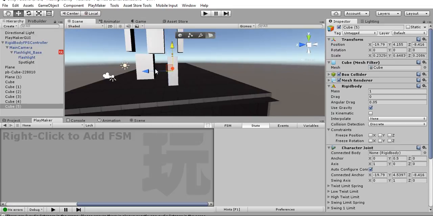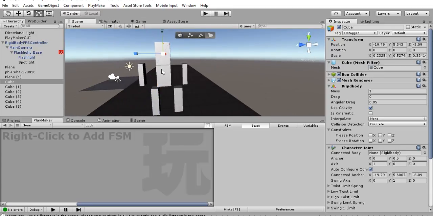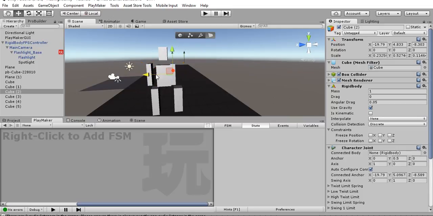Okay, so that it looks natural. Okay, the face is pretty big for him. Okay, now it looks good.